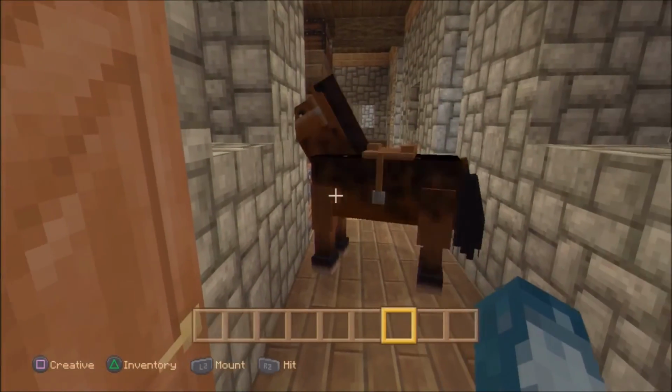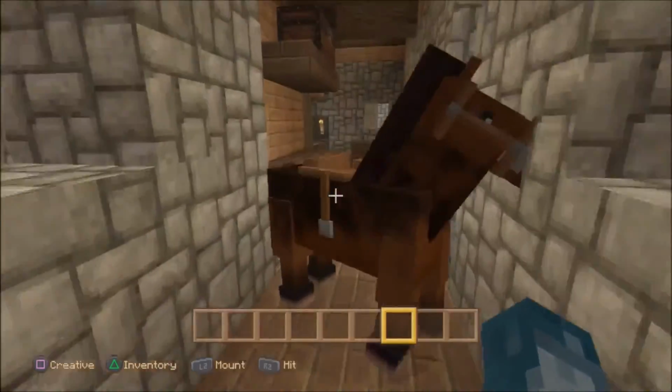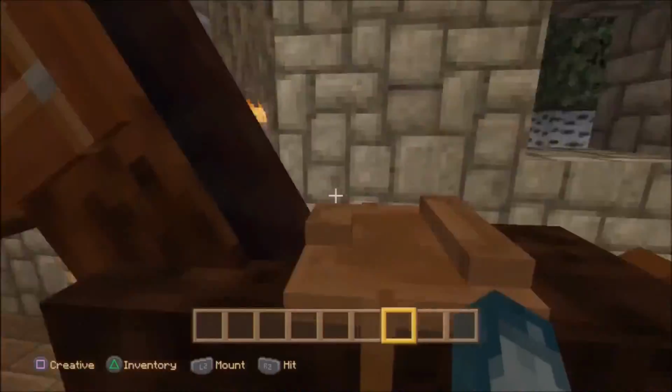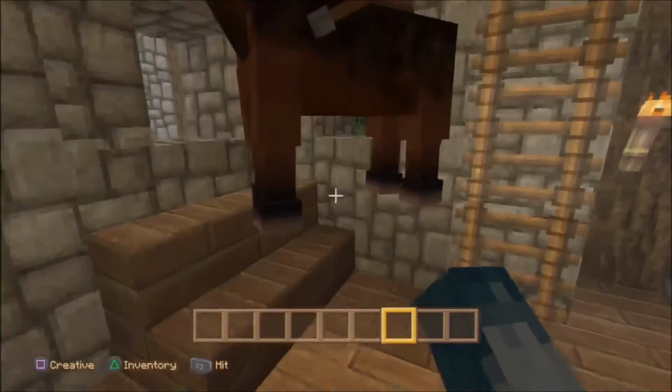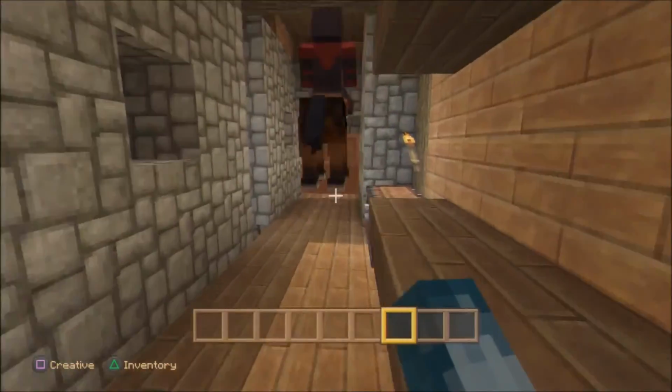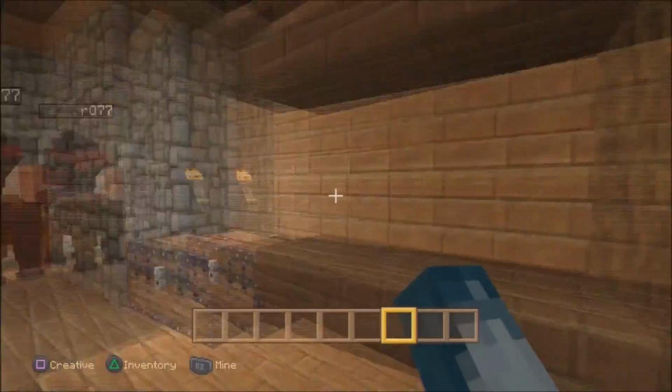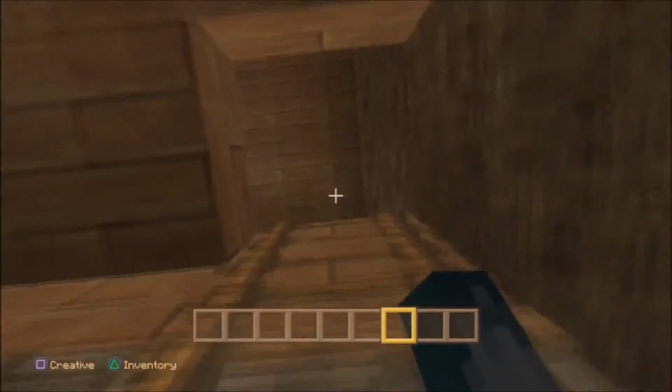And, oh, hello. I think we have a friend in here. Hello, Mr. Horse. I really did not expect this in here. Don't ride the horses in the house. That's dangerous. Alright, and this is the interior. And then we'll go ahead and head upstairs.